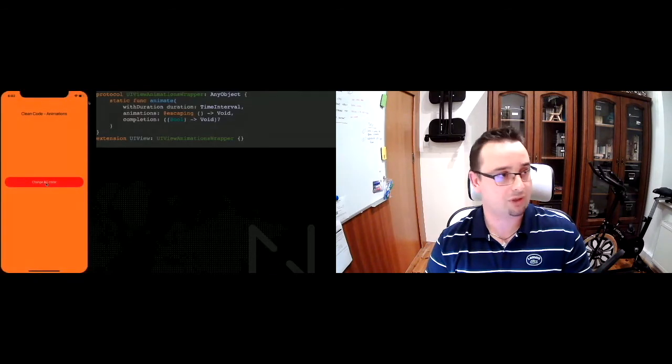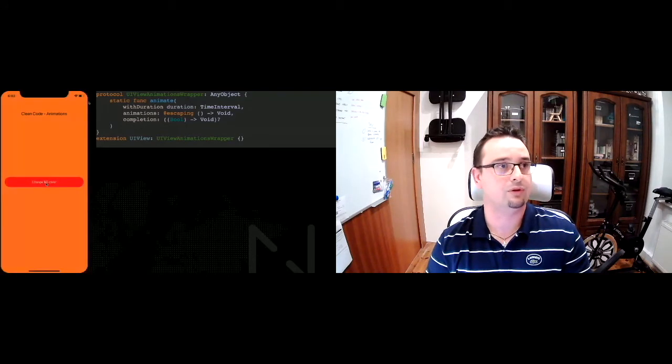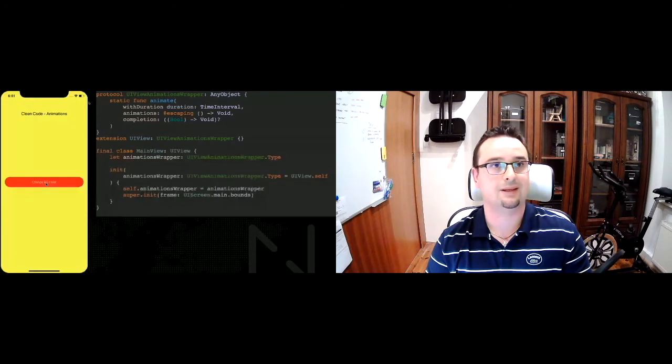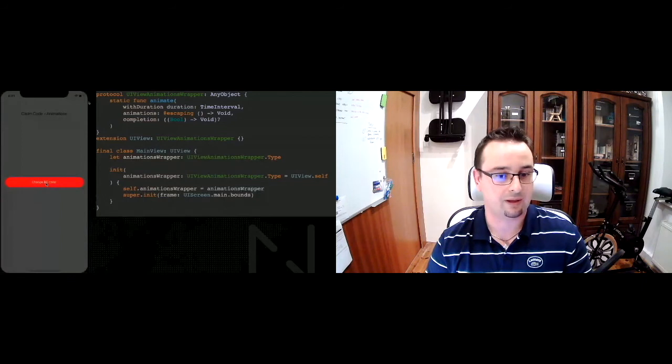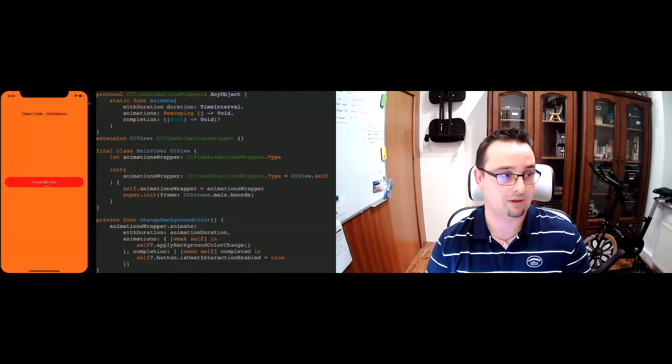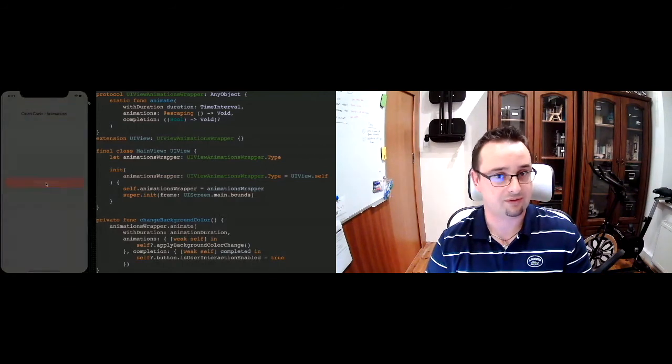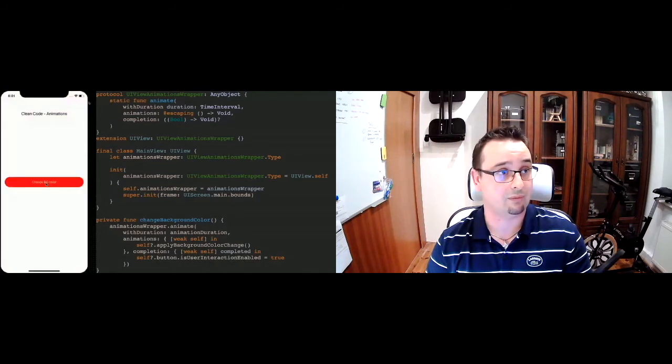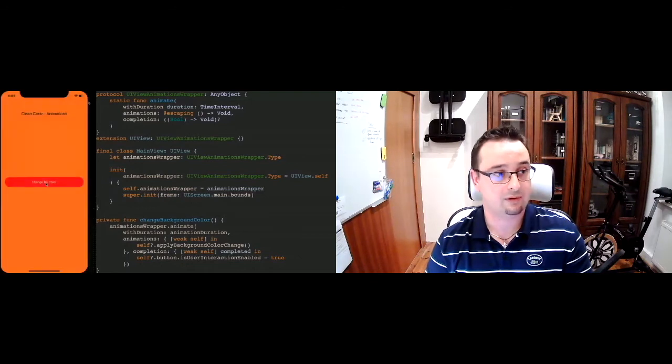So the approach I would suggest is to create a wrapper that would simply mirror the very definition of those animation methods, like here, animate with duration, animation, and completion. Then make sure you extend UIView so it conforms to your custom wrapper. Then inject the wrapper into the view you want to test, and make sure that it's the wrapper that's actually performing the animations. Inside your tests, you can make a fake or mock that also conforms to that protocol and inject it into your view. If you do that, in this fake you can basically make the changes instantaneous.